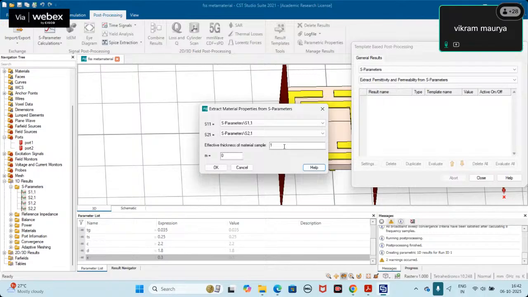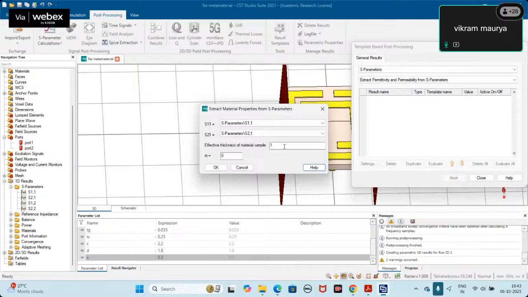What is the thickness value of your substrate, plus the thickness value of your ground, which is a rectangular strip, and the thickness of your upper square ring. Calculating all the three values together will define the effective thickness.